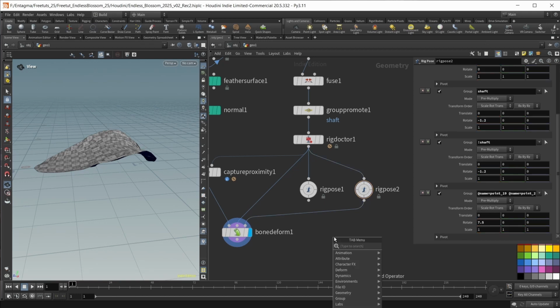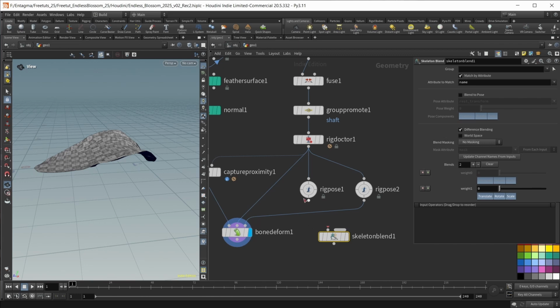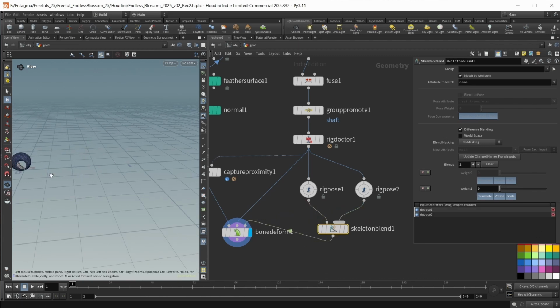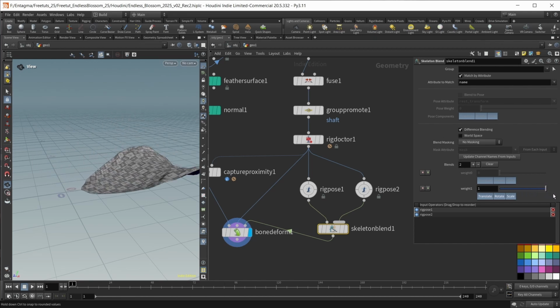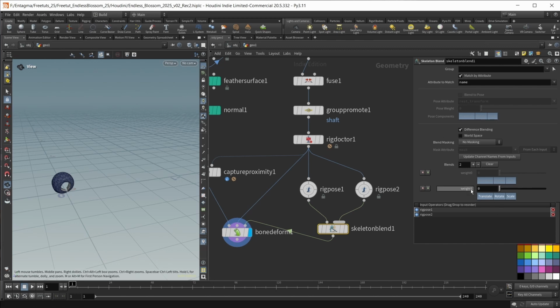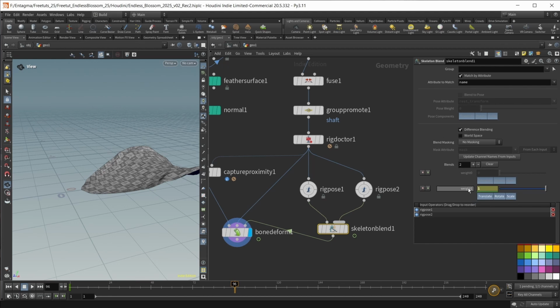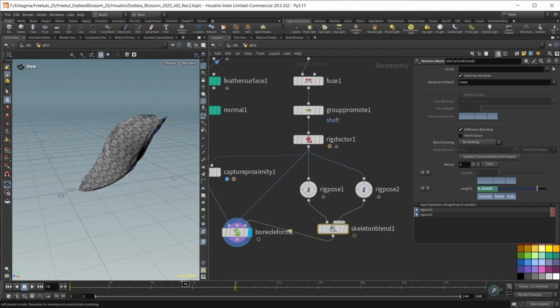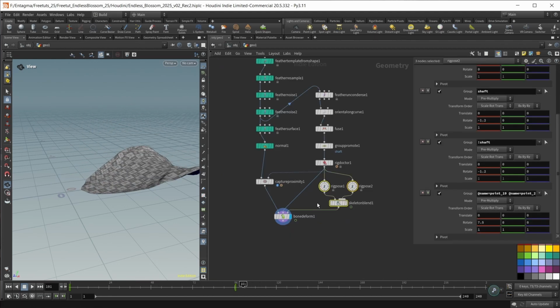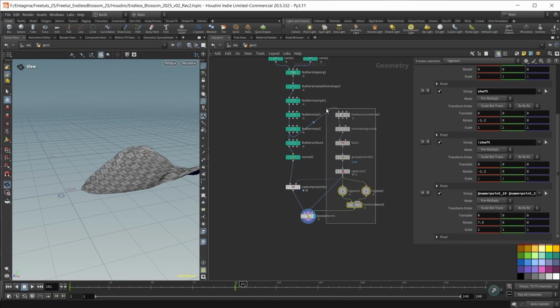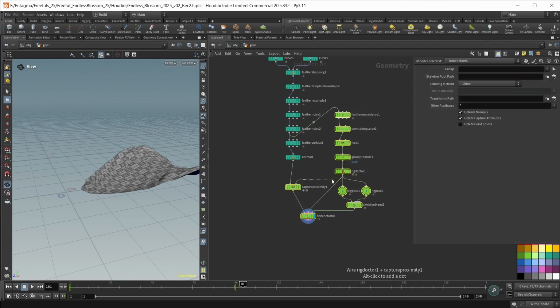So what I can do is I can drop down a pose blend node or a skeleton blend, and I can use this to blend between my 2 poses. So right up like this, and now I have this single slider. And with that single slider, I can do the entire opening animation of my one flower petal. So let's actually animate this, make sure we're on frame 1. Let's add a keyframe in here at 0 and move on to frame 96. Set the weight to 1 and add another keyframe in here. And now this is my opening animation. Clean this part up as well and let's color code it as well. So this is my single petal animation.